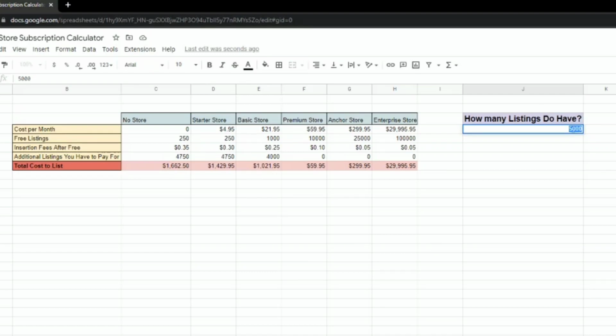You can kind of play around with it if, maybe next month, you're bumping up listings and you think you might end up at, let's say, 6,000. Does that change the difference of how much you're going to pay? 6,000, not 60,000. Let's try that again. There you go. So it'll tell you basically when you need to bump up and how much you're paying.